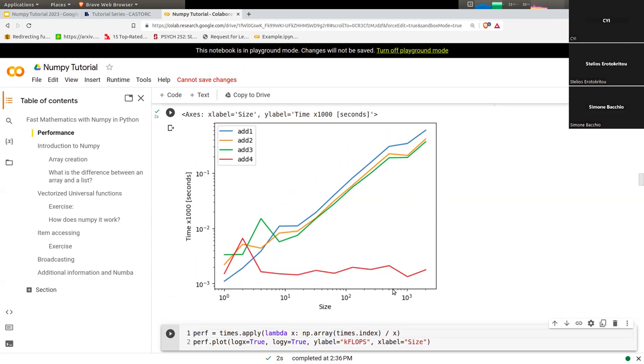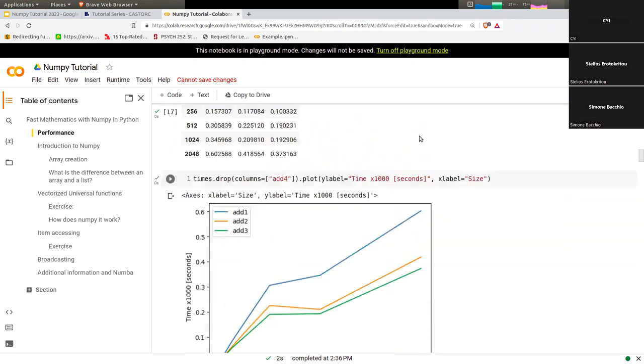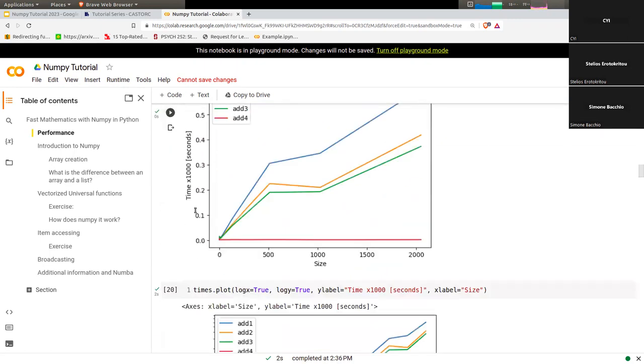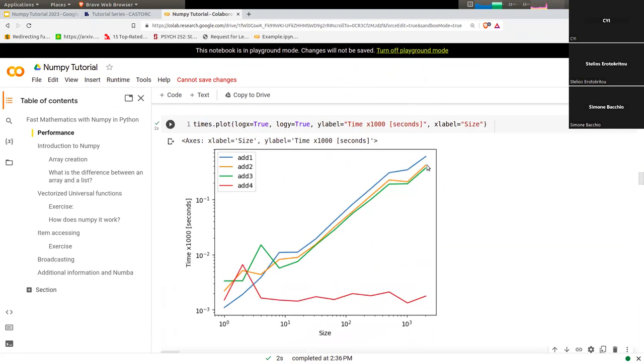No, it's not doing something parallel. It's just fast. But is it fast, or is it Python that is slow? The answer is the second one. It's Python that is terribly slow. This is already why you don't want to do for loops in Python, because just for doing this loop over 2000 elements, you're taking a time that is 3 orders of magnitude larger than what it would actually take with NumPy. It's a factor of 1,000. Your code goes 1,000 times faster just by using NumPy.